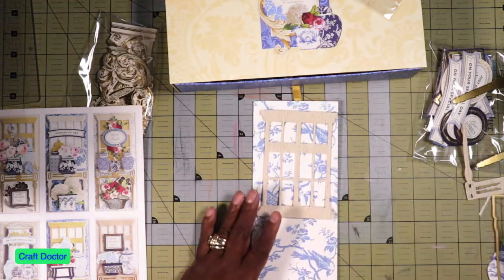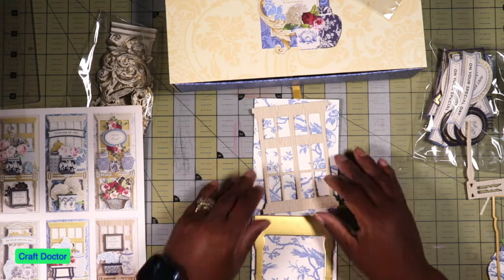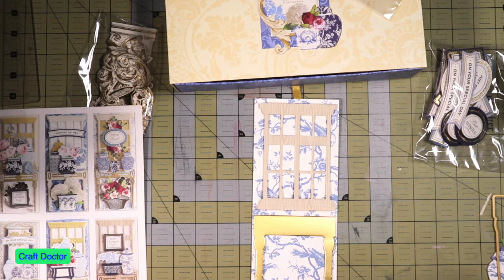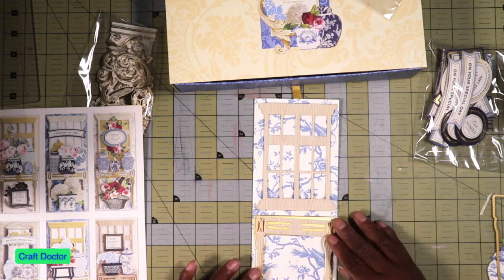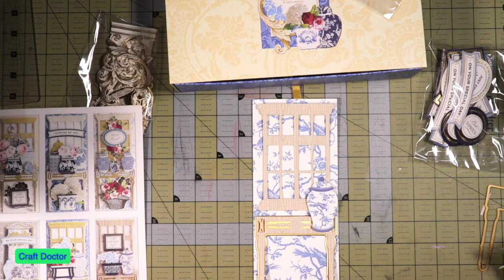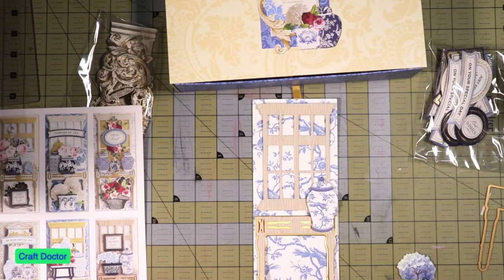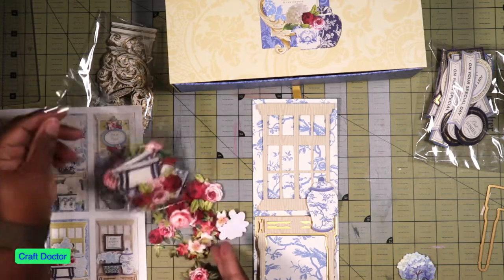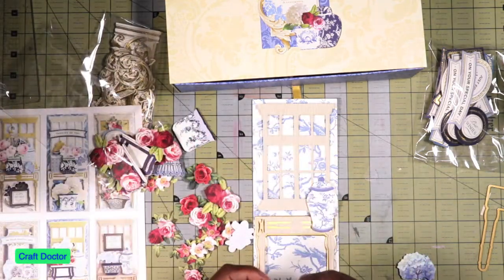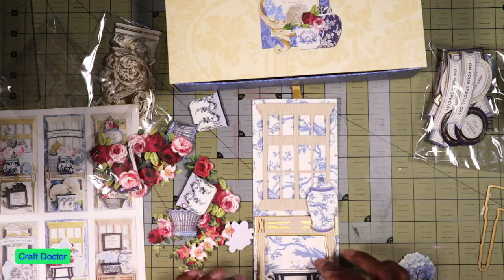This will go here and then this will go here - move that up a little bit, yeah, like that. This piece layers on there. Then this piece will go here. We need something for the bottom - let's take one out of here because we don't have to use the same thing. It just didn't have an embossing folder - let's use this one. I think I picked too bright of an image background but that's okay.